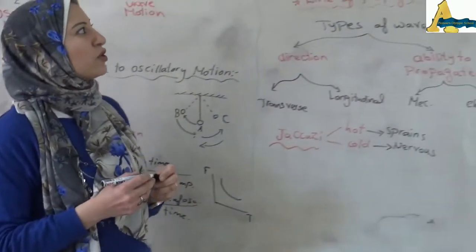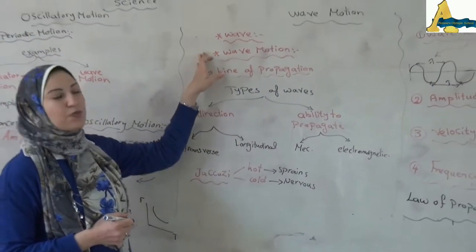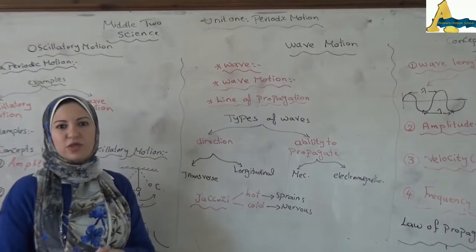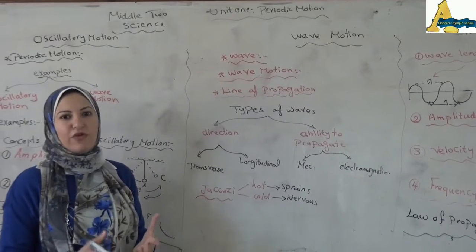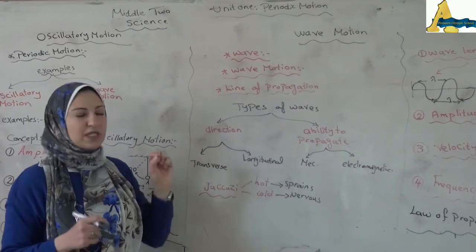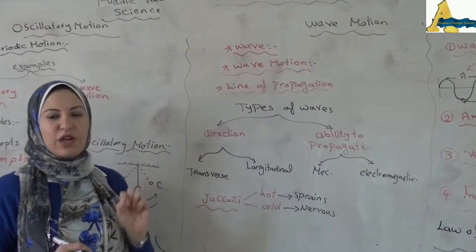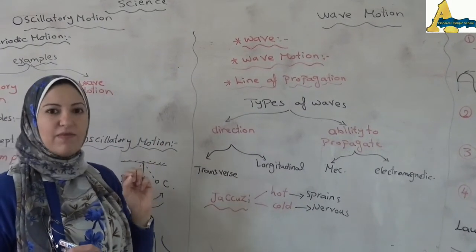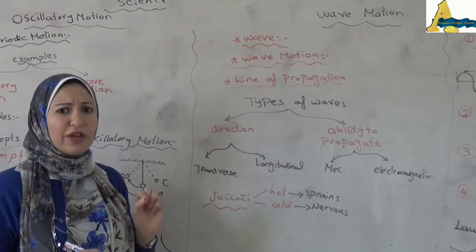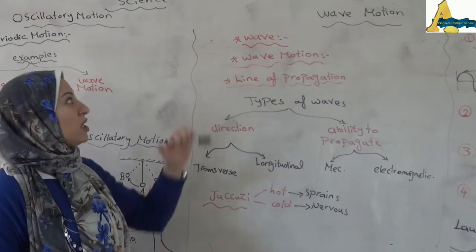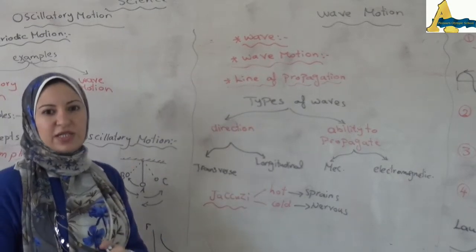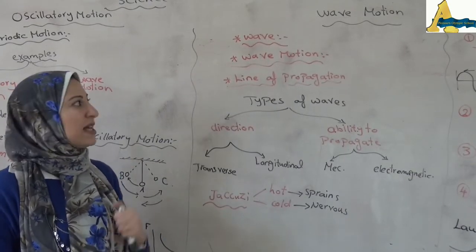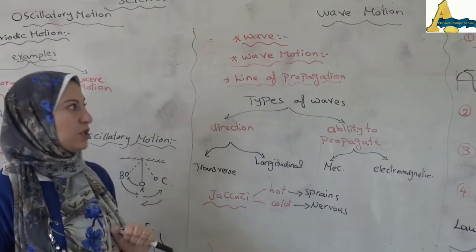Lesson 2, which is talking about wave motion. We said that the wave is produced, for example, if you have a stone and you throw it in water, it will form some waves of water. These waves have the same center, or they are concentric circles. These circles have the same center where you have thrown the stone. So wave is the disturbance that takes place in the medium particles that propagate and transfer the energy.